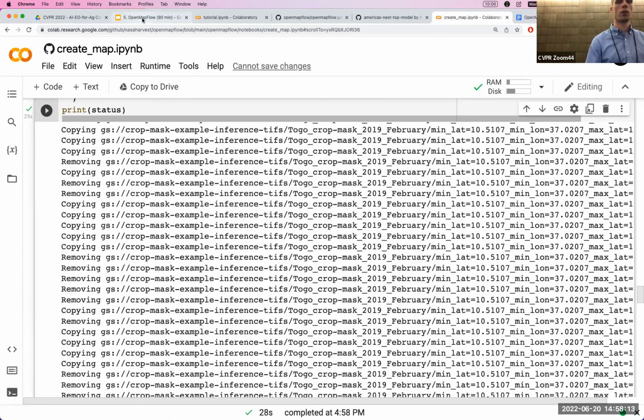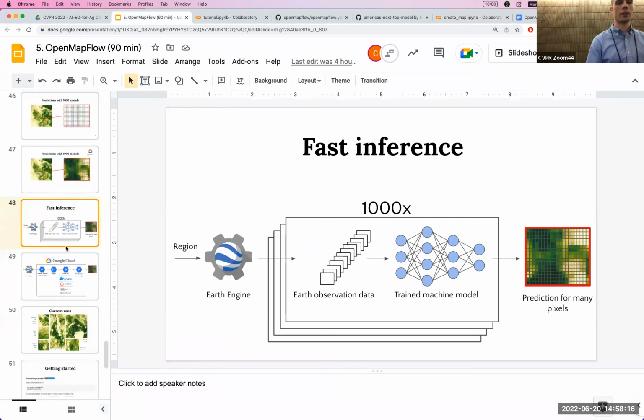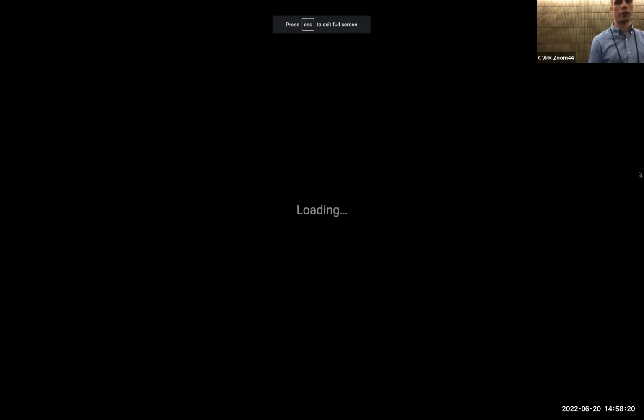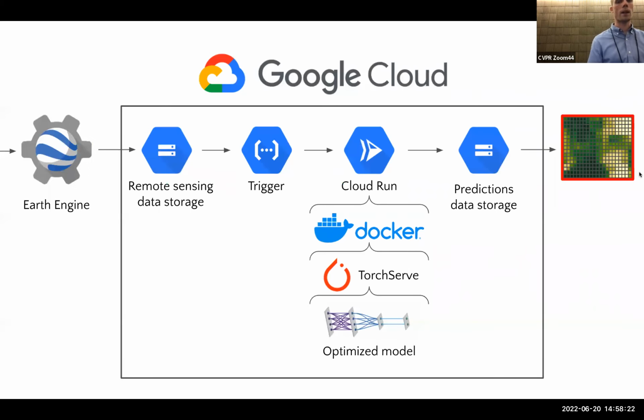So I'll quickly show what is going on behind the scenes here on this next slide. This is what our cloud architecture looks like, and this is what you'll have the ability to deploy if you pip install the package and run the GitHub actions. What we just did is look at our remote sensing data storage bucket. That's where we have all our Earth observation data. And we moved data from one location in that bucket to another location.